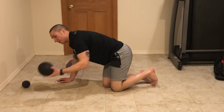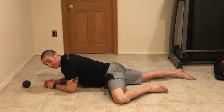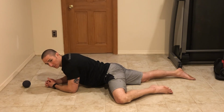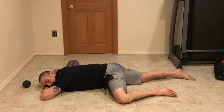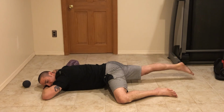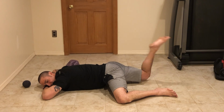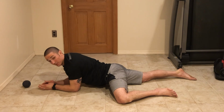And then the third progression, basically doing the same thing with the bigger ball. What you can find here is right off the bat, that's more sensitive, so I have to let my body relax a little bit more. I'm going to spend time on my forearms, and then I'm going to work myself down. And here, there's quite a bit more pressure when I go to lift the leg, but I also can get a better idea of the separation of my hip from my lower back. Because it's going to be very hard for my lower back to overextend here with the pressure in the ball. So I'll go through that practice.